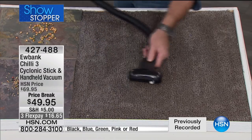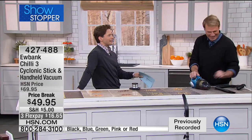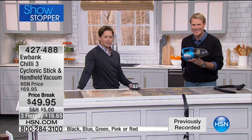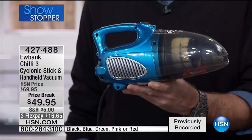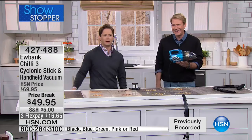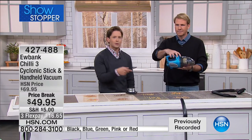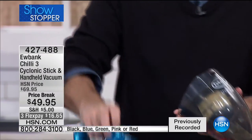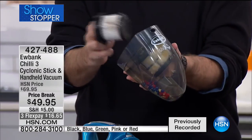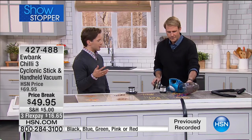And all the attachments that you see, other than the fancy little bowling ball gag that we set up, everything else that you see comes to your door. You don't get the bowling balls. If you need a bowling ball attachment, go ask Carrie on his Facebook page. He'll hook you up with one. I don't think any of you need that. But everything else, the brush on the upholstery, the little crevice tool for all the little crafting things that roll around, they're all included. This is really such a multifunction unit. I don't know any other handheld that comes with all these different attachments to be able to grab everything.